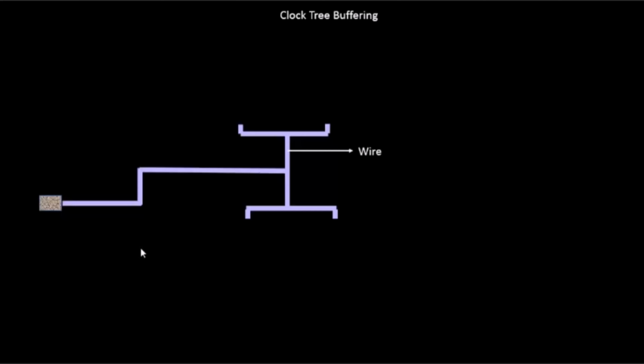In this case, we can replace this particular wire by a bunch of resistance and capacitance across the wire. So if you see, there are small resistance and capacitance connected in series, and this particular RC network is then placed all over the wire. So this is just a representation of the wire that we have. So a wire can be represented in the form of an RC network. That's what we wanted to mention over here.